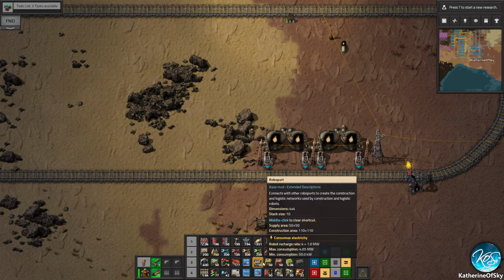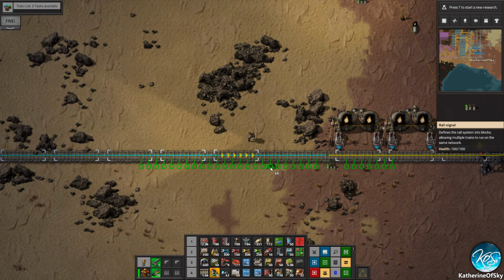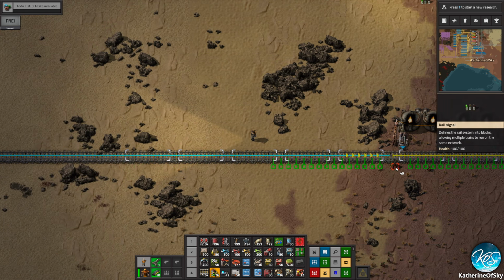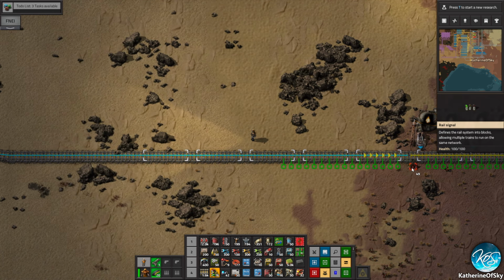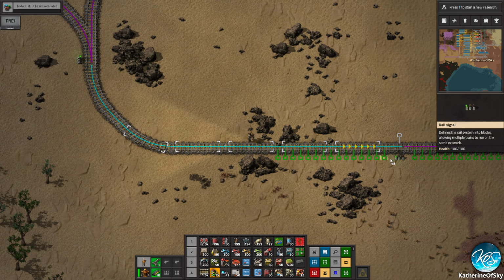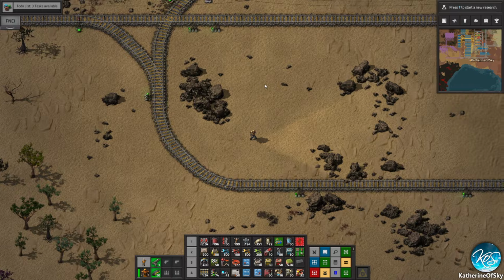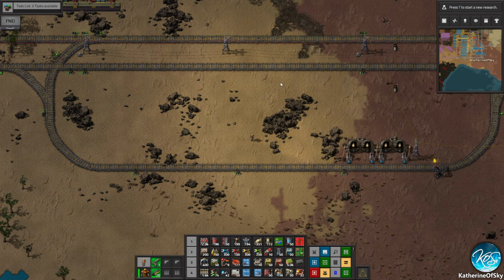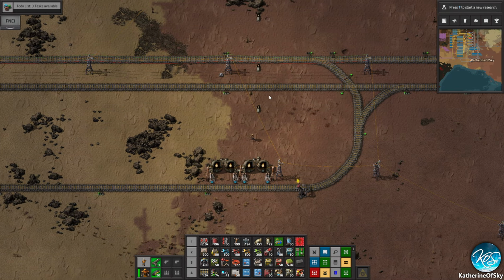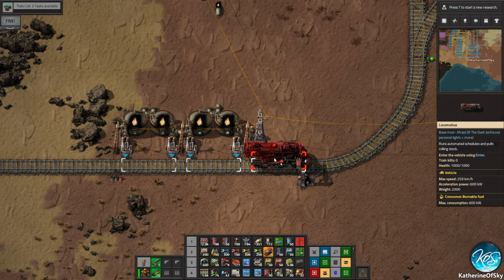And then what I'm going to do is put signals on the track. So one, two, three would be like there. One, two, three would be like here. And then that will be fine, I think. So we can have a couple of different trains lining up for this station, which is great. Hooray. There we go.